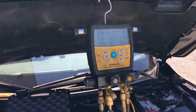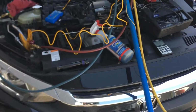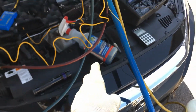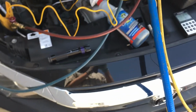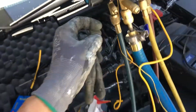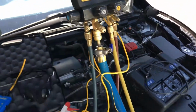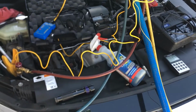Finishing up the video on this 2016 Civic that had the leaky OEM Honda condenser, carried under the extended Honda warranty, that our local Honda wanted to charge this technician $1,400. They scammed the customer by not carrying over the warranty, and he's well within the warranty for time and mileage. So the technician put it in himself.